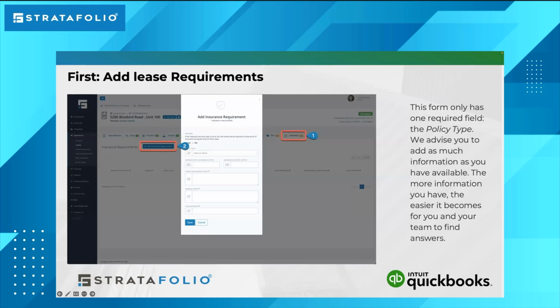When you choose the Add Insurance Requirement button, this form will pop up and you can enter if the requirement is needed or not. There's a little yes or no tag there. If there are no requirements necessary per the lease, we do typically still add any policy, since that's a required field, with no selected for required. This allows you to still upload a COI to the lease, even if there are no requirements.